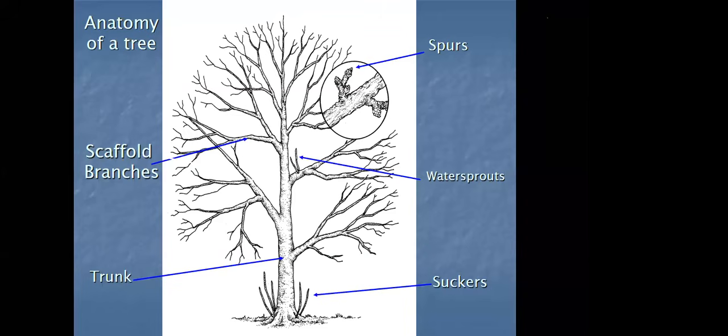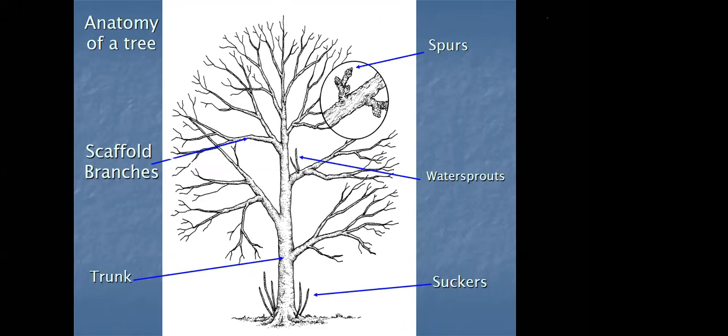So you can see here the base is suckers. Suckers are just plant parts that really aren't necessary for the tree, and you can always remove suckers anytime during the season. We see those commonly on apple trees, crab apples, anything in the prunus family tends to sucker. Some species are really well known for suckering right at the base of the trunk, so go ahead and take those out.